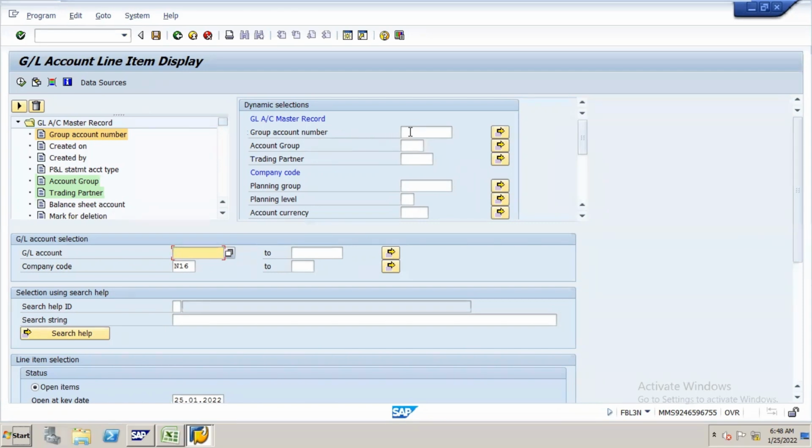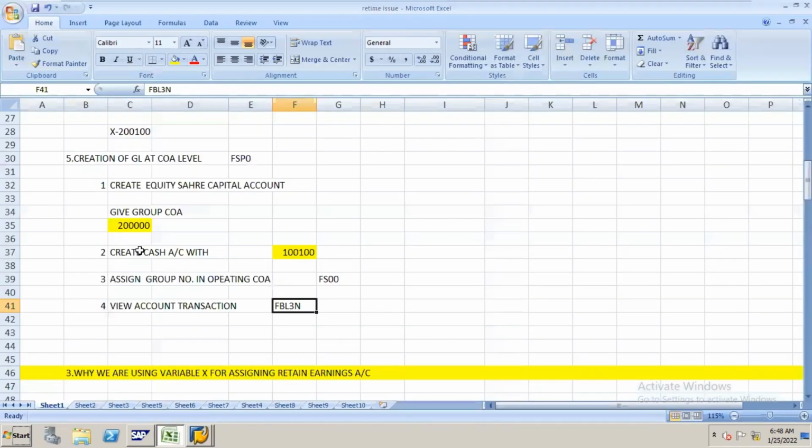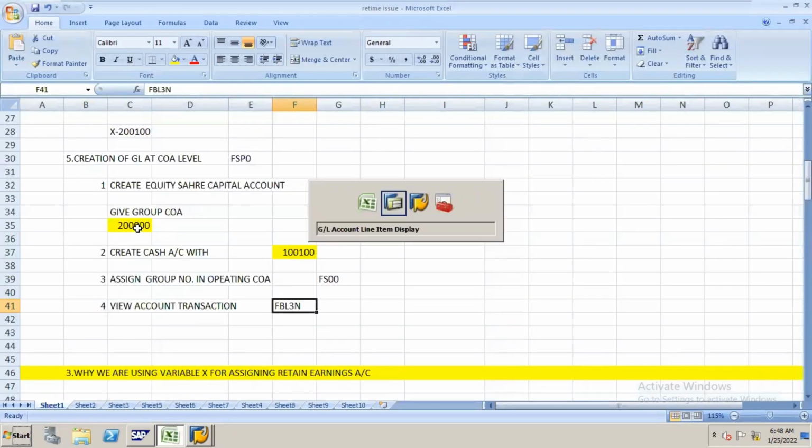Here I want to see, say for example, equity share capital. So here you can give the group number. What is my group number? Equity share capital 2 lakhs.